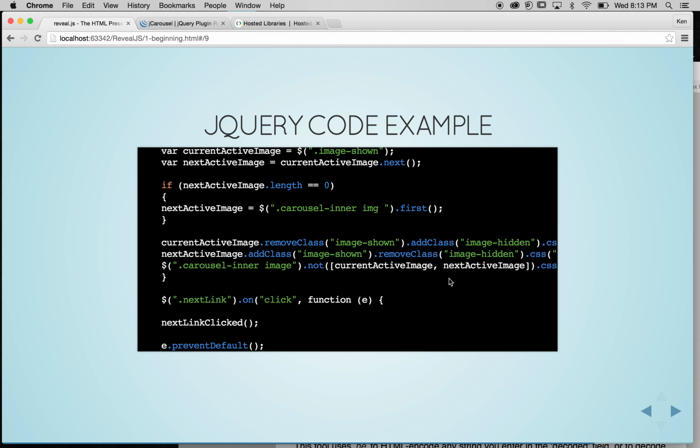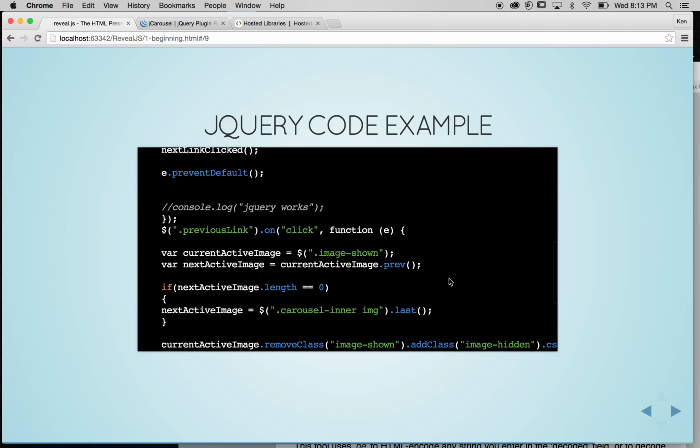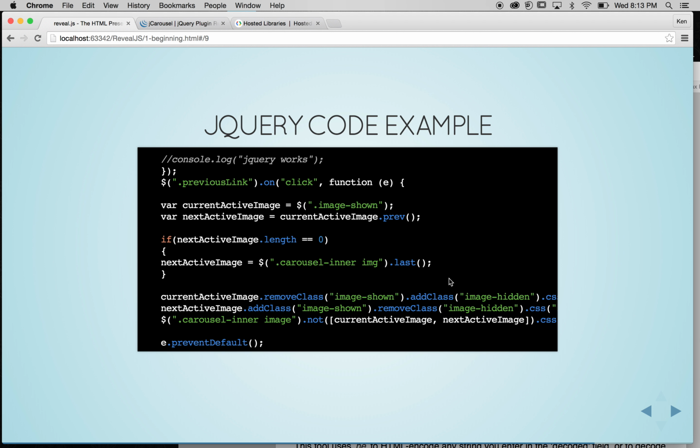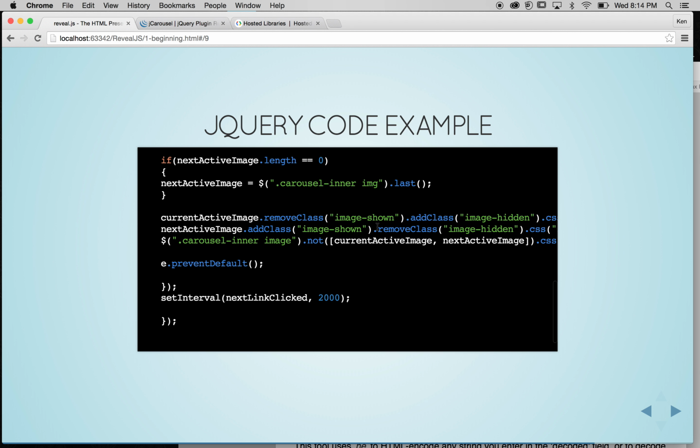Once we did the next link, we did the previous link so we can manipulate it, going previous once we click on it manually. But I wanted it automated, so I put a couple of features in there to take it automated for me. Then I set the intervals, the timing between each move, and that was that.